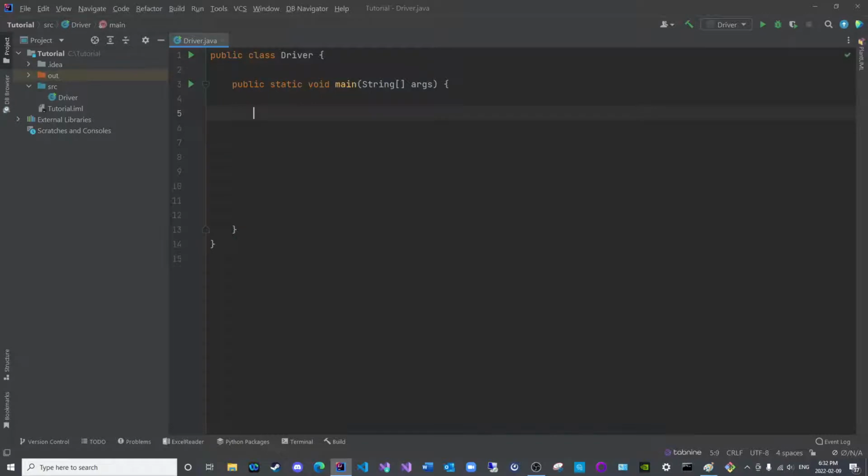I will say int day, and I will say 1. Here I am declaring a variable for the days of the week. So 1 is Sunday, 2 is Monday, 3 is Tuesday, 4 is Wednesday, 5 is Thursday, 6 is Friday and 7 is Saturday, because that is the structure of the week in Islam. Sunday in Arabic is Ahad, so 1. Monday is Ithnain, so 2, and so on and so forth.